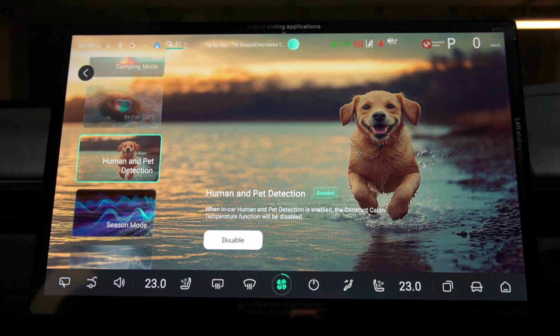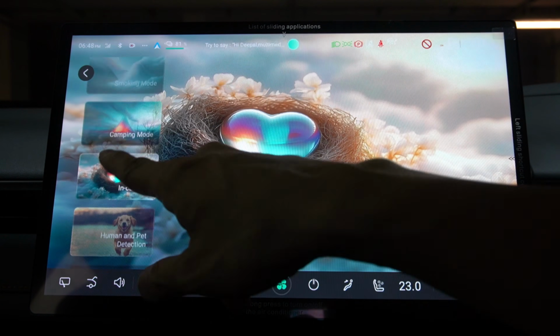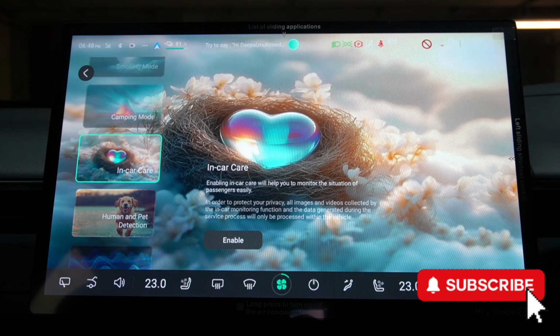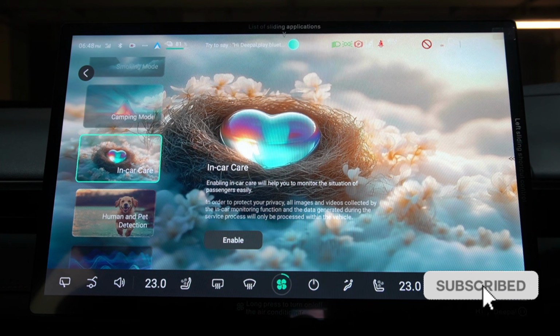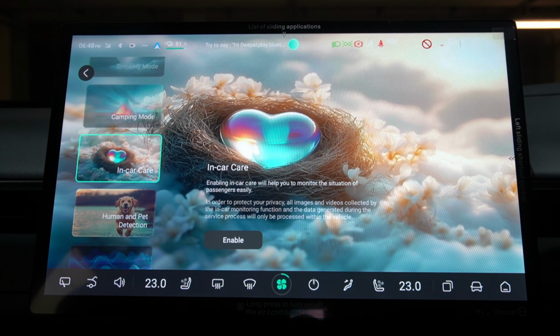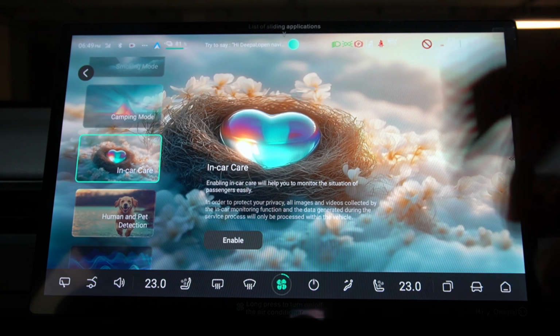So this is for those who want to monitor their pets in the car while they go get groceries, or go do some chores outside the car. In-car mode is similar, capturing everything that's happening inside the car. So if you have a kid you left in the car for maybe 5 minutes to go grab something, you can set these modes on. So it's very fancy and interesting, and this actually uses the camera I spoke about earlier, right? The internal selfie camera, and does that monitoring.